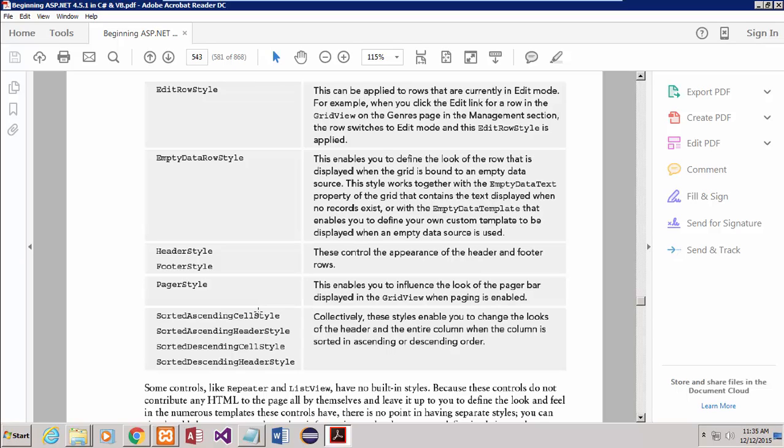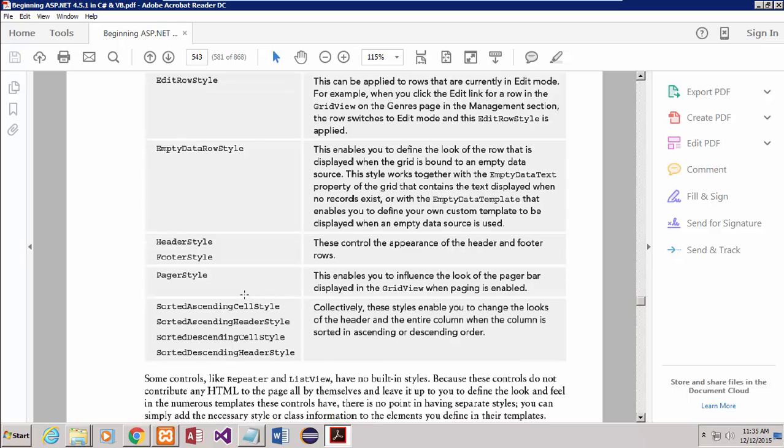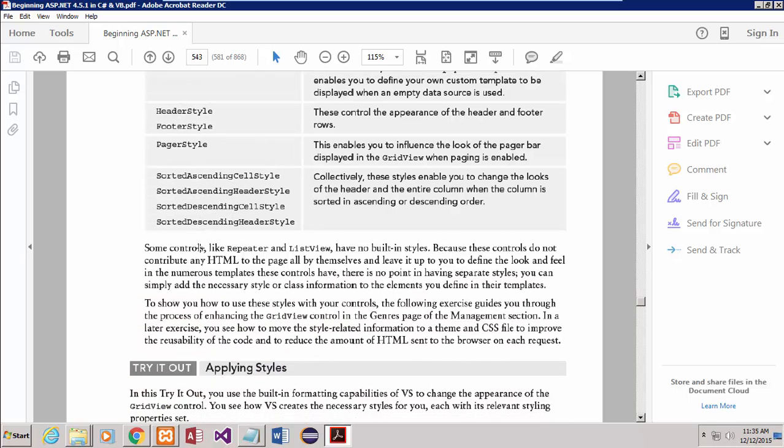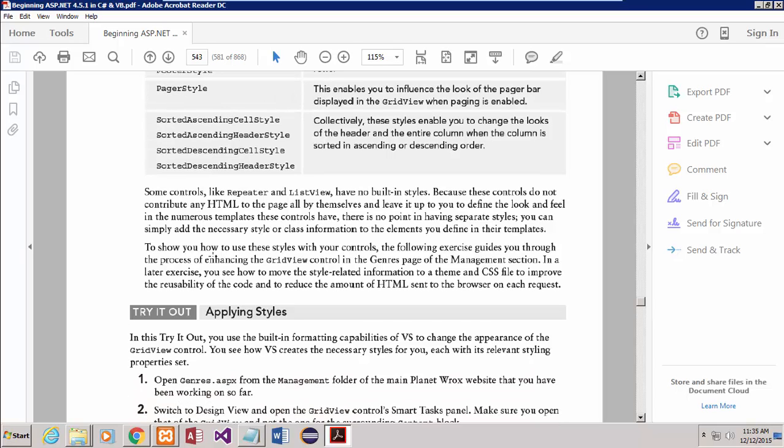There's edit row style, which, as it says, you can apply to rows that are currently in edit mode. There's empty data row style, where you can define the look of a row that's displayed when the grid is bound to an empty data source. There's header styles, footer styles, pager styles, and different styles associated with sorting.